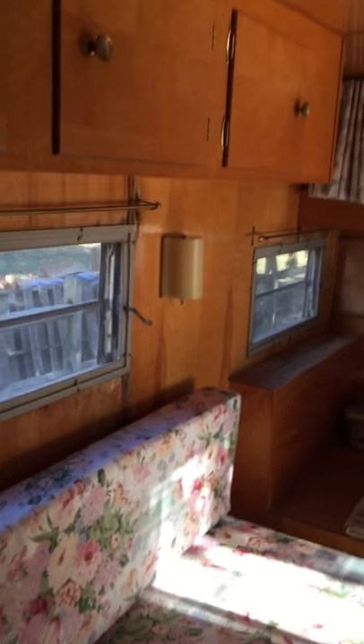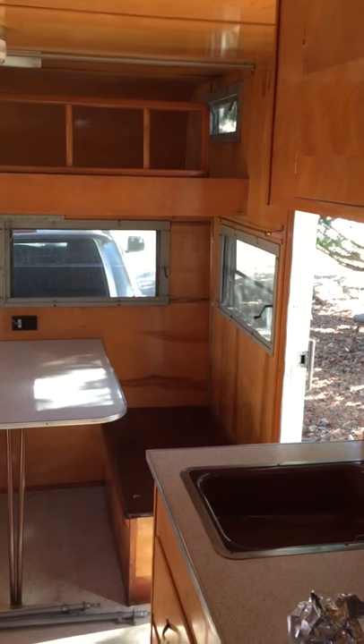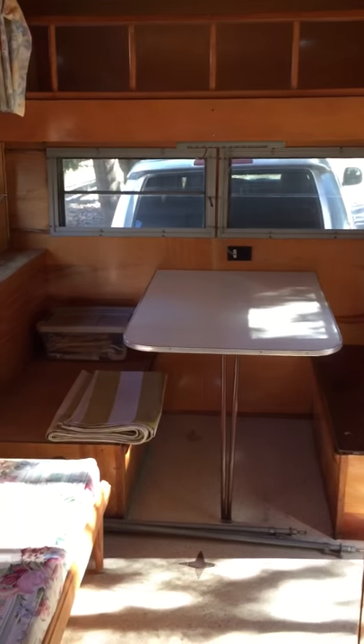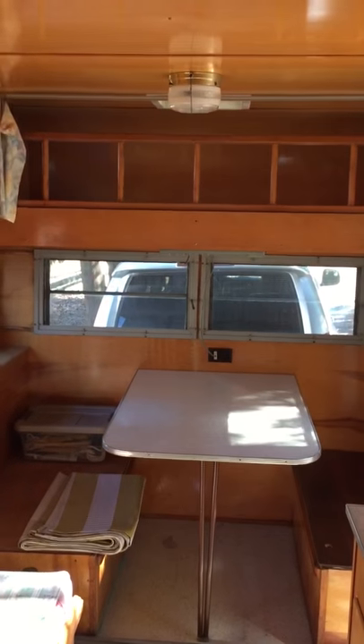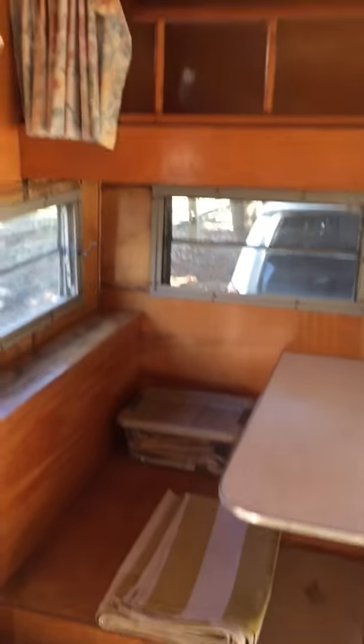I had a Scotty before this that was 12 feet long on the interior. And this is 13 feet to that far wall, and then another 3 feet with a bed. It's 7 feet wide. But the height — I really love the height. I think it's really cool. I think it's going to be a lot of fun.